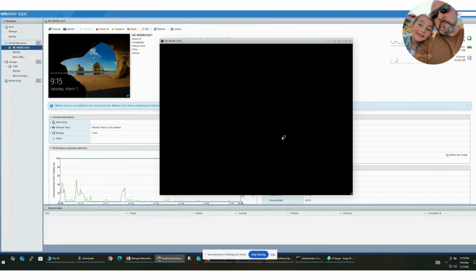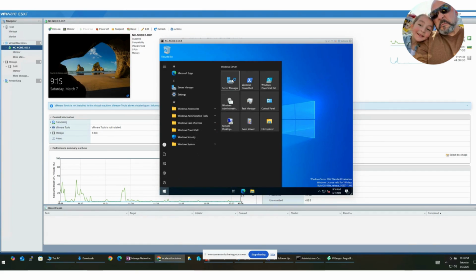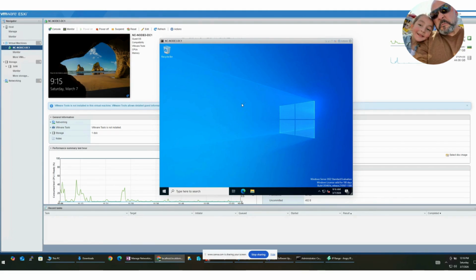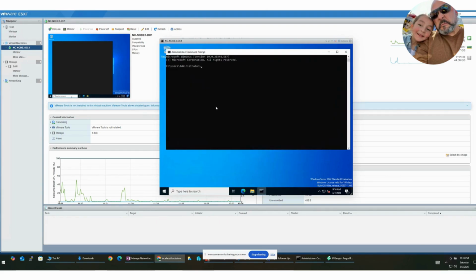We're still under 15 minutes, so we're good. That's the reason I'm doing this, because at the same time, we want to make sure it's good. Let's go check to see if it joined. Let's see. Everything is straight. DNS is pointing over there, and I'll confirm DNS. We'll confirm DNS and the gateway.